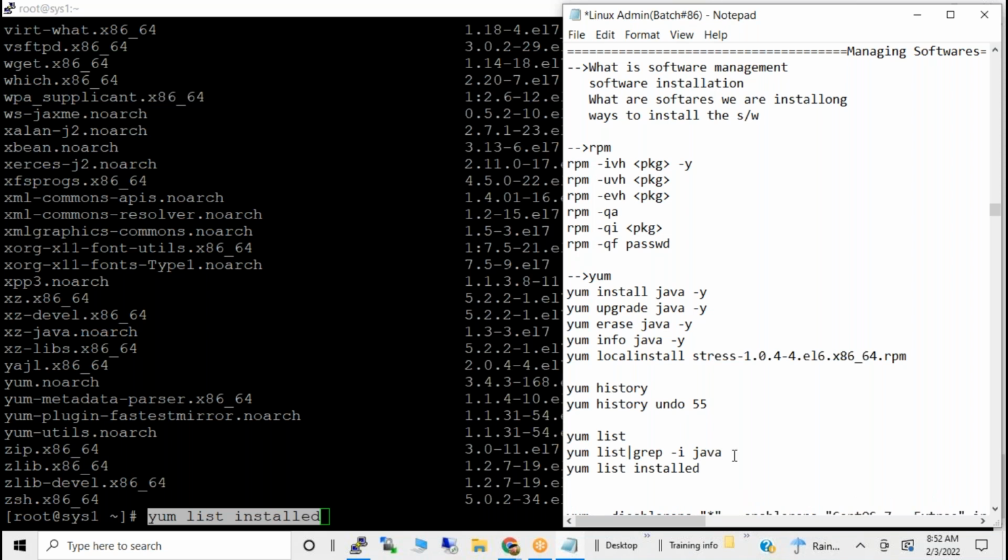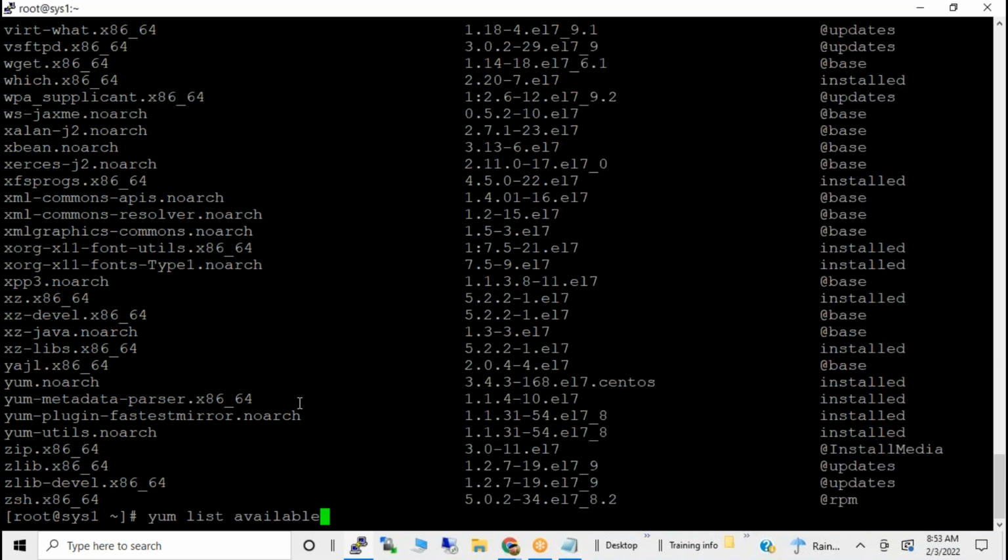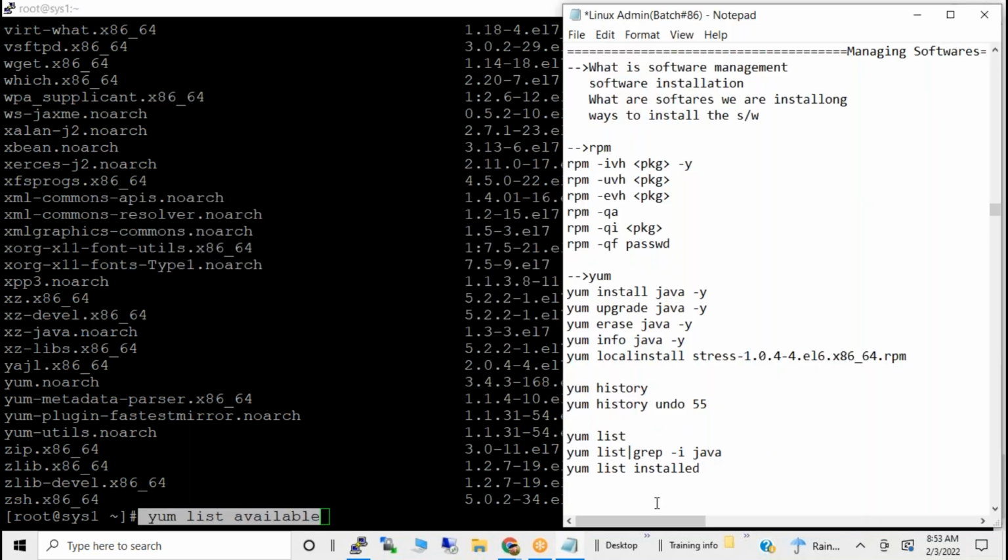Also yum list installed to check the installed packages, and yum list available to check the available packages. So this is one more.